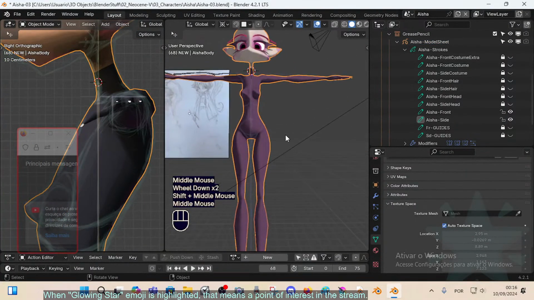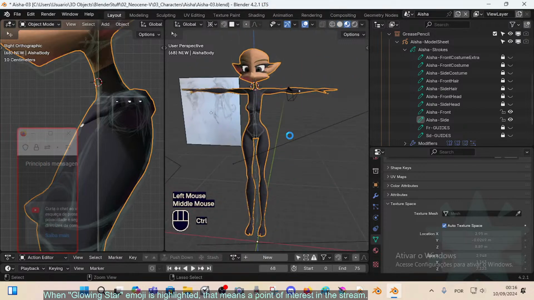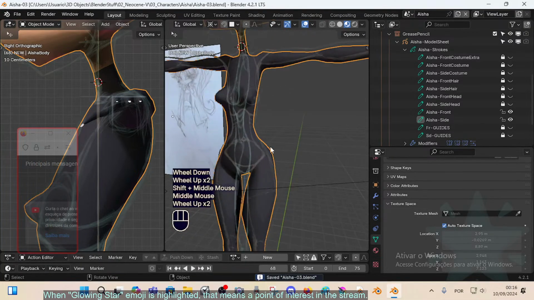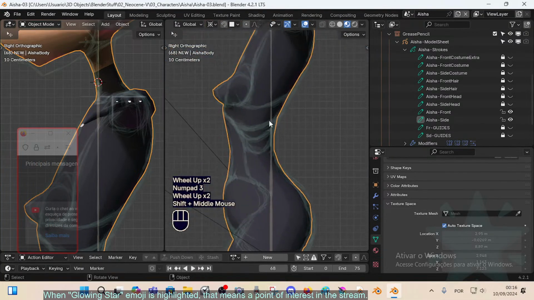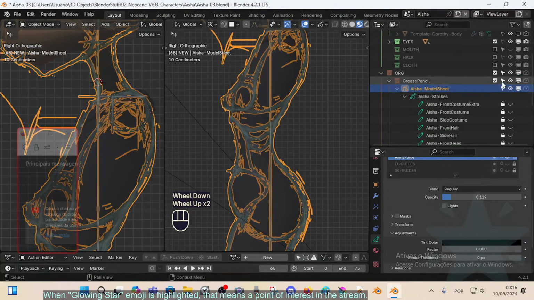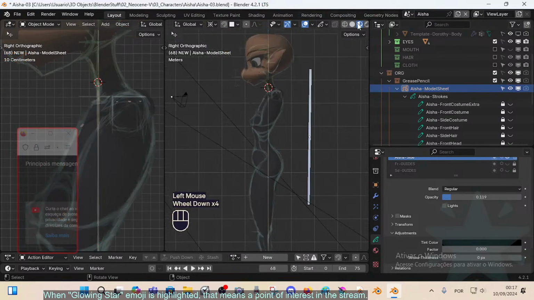Alright, so now that I have... Why did I do that with the model sheet? Well, now if there's any things that I would like to adjust, I can use the model sheet, right?